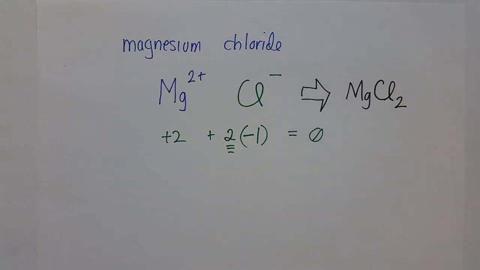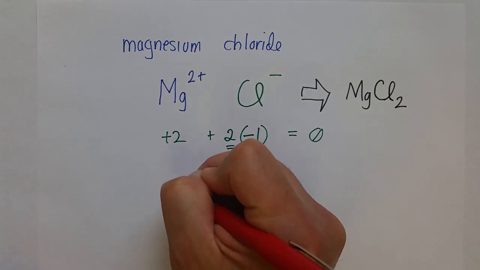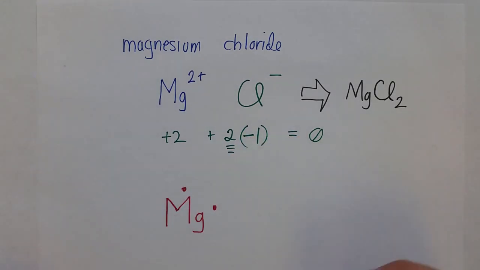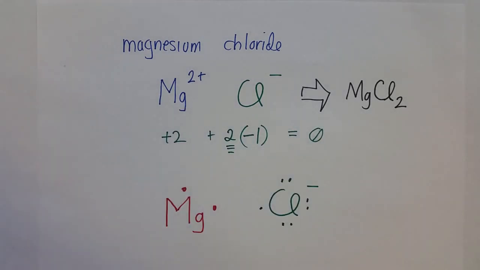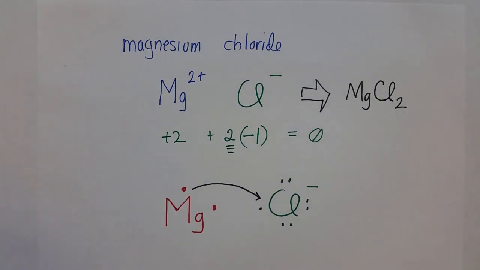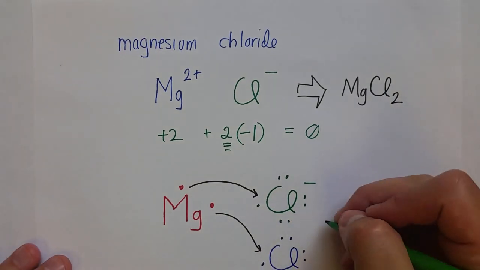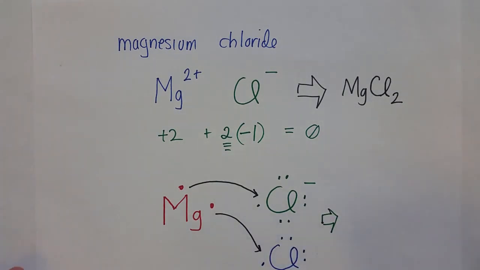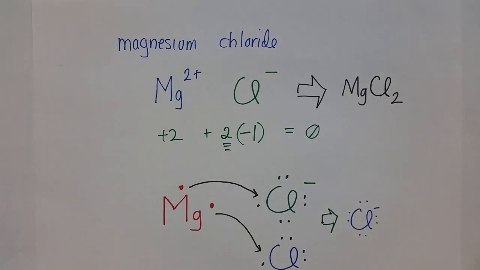In terms of electron dot symbols, we can even think about it that way. So, magnesium has two valence electrons. It will transfer one valence electron to one chloride ion. But it still needs to get rid of that other valence electron. And so along comes a second chloride atom to react with it and to accept that electron. And so when the magnesium chloride ionic compound is formed, there will be electrostatic attraction between the chloride ions and the magnesium cation.